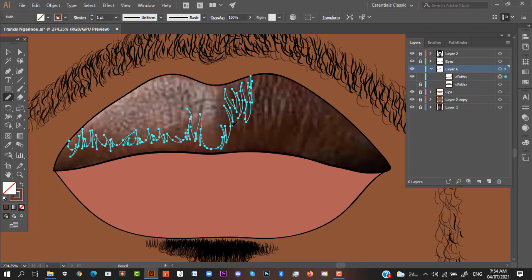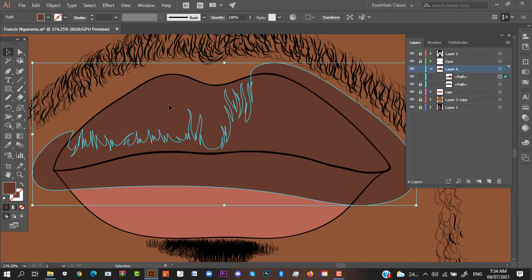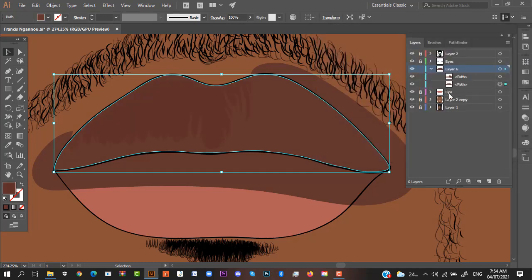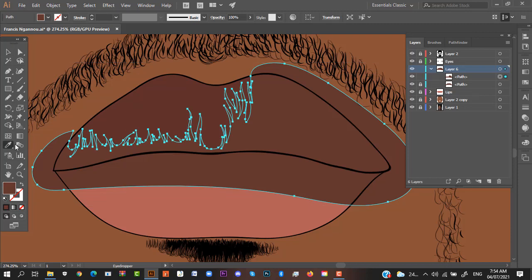I don't know if you get me, so I'll just trace this back to make it a closed shape. Now we have to give it a color. I think this is too black for me. Let me increase the saturation a little bit. Yeah, I think I'm okay with this. So eyedropper to pick this color. Control H on your keyboard to hide the edges.